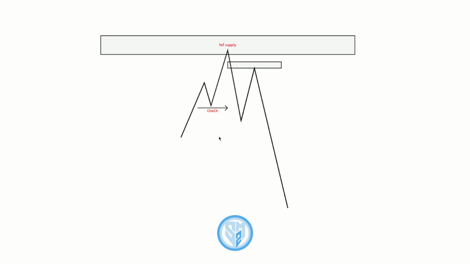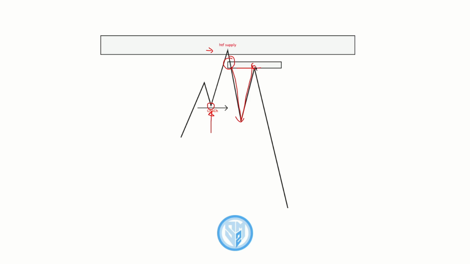Now, after you have spotted the low that we need to break and price has broken through the low, that's when you mark up the zone back at the mitigation of the supply, so usually around here, and then it's a valid zone because we have that change of character, right? And then you wait for price to retrace.